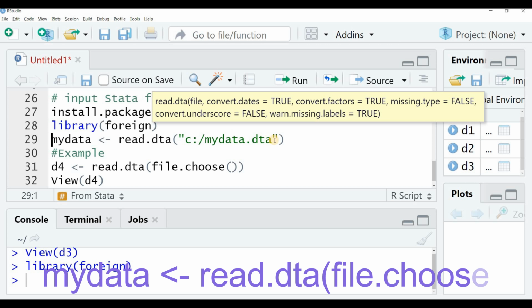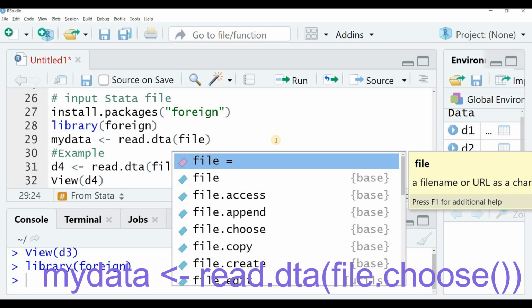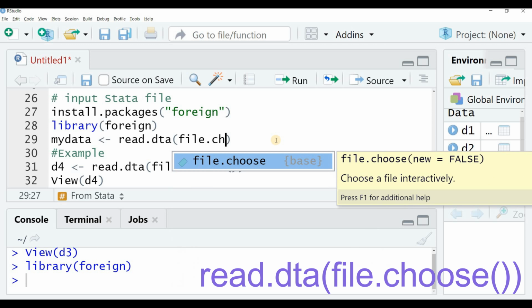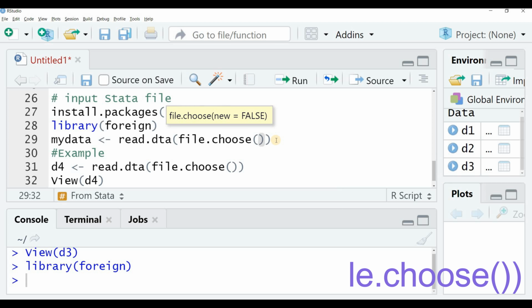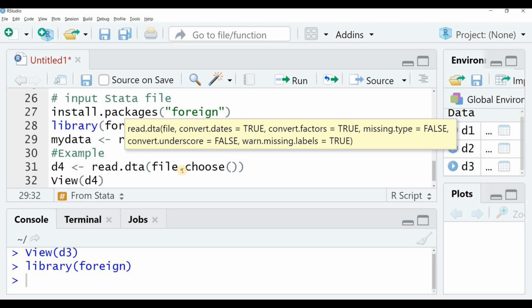Again, this is the path to my working directory, but again I will simply use file.choose so that you don't get into the confusion of setting a working directory. So file.choose, this is the function that I use. Now to demonstrate, I'm using an example. So I have given a name D4. Now read.dta, and again the same function file.choose.